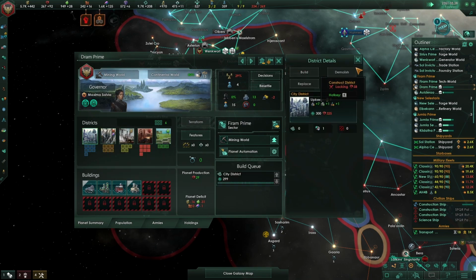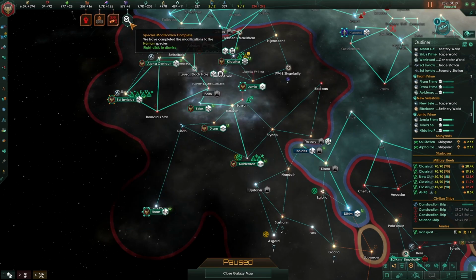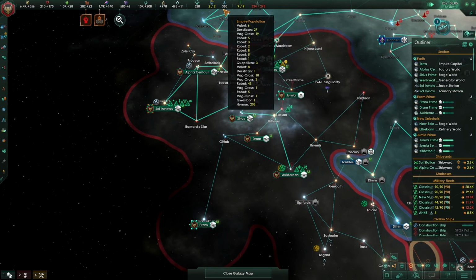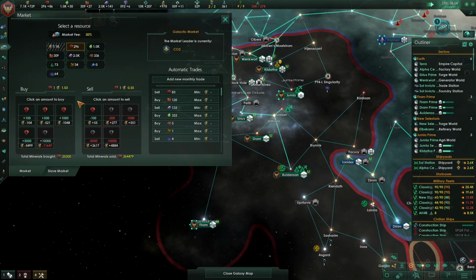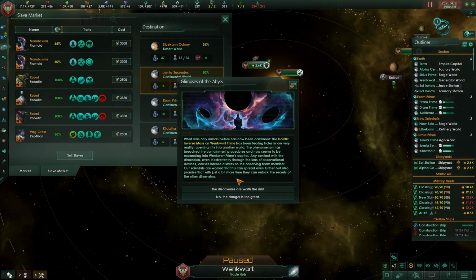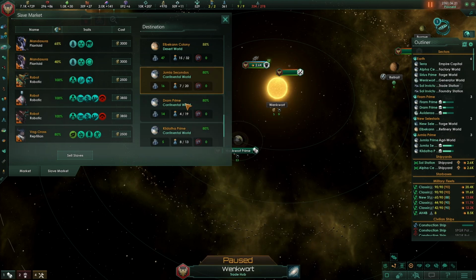Here. There we go. Mining world. And our tech species world. Modified. Ooh, and our species is modified. So now we're fertile. Really fertile. Plus 30%, okay. Wow, we're going to grow really quick. Now, here, I'm going to fill. Glimpse into the void. No, the danger is too great. I don't want to destroy a planet.